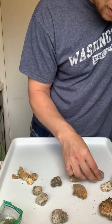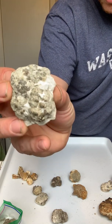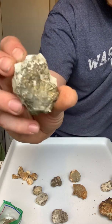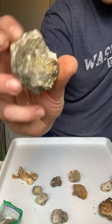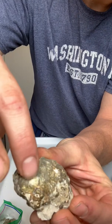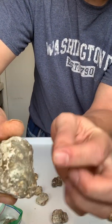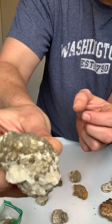Probably my favorite one — this one. If you look close on this back side where it was in the rock, you can see some bronze or copper, then they have silver and gold coloring in here. This was covered, but what I saw whenever I walked by was this part that was exposed. I don't know if somebody else tried to get it out of the rock and couldn't, but it was chipped off there. We got gold right in there, a little copper right there — you can catch it in the light. Then we have silver right in this area. It's all kind of pretty color in there.